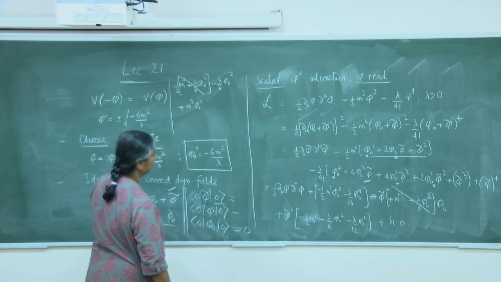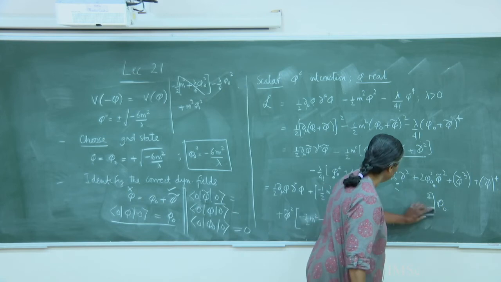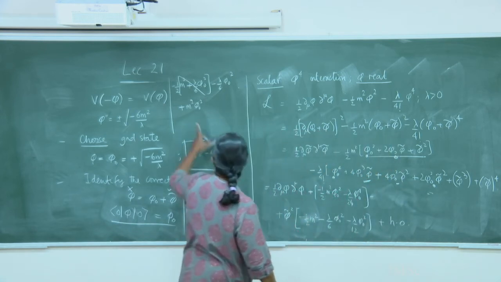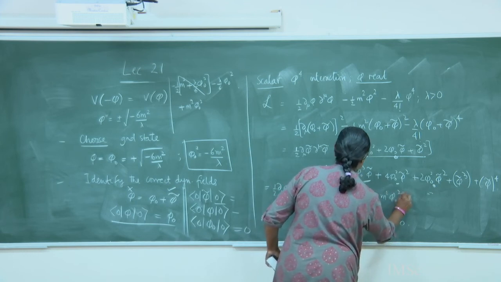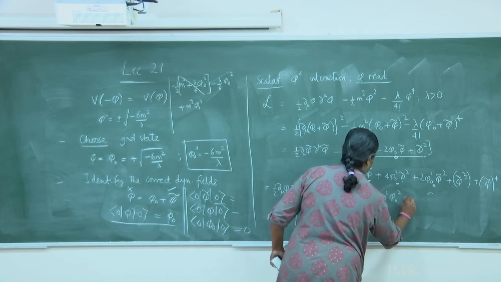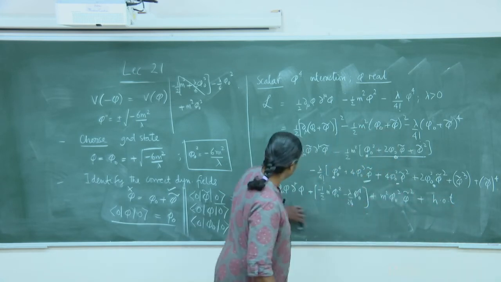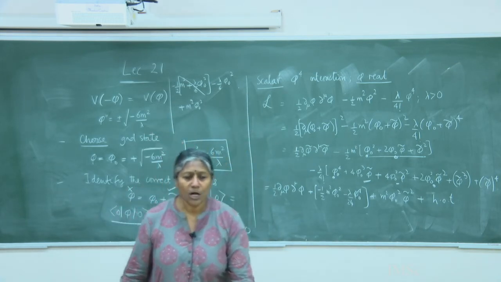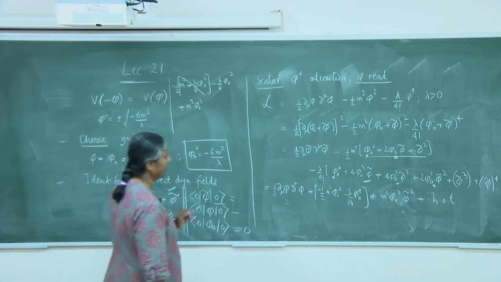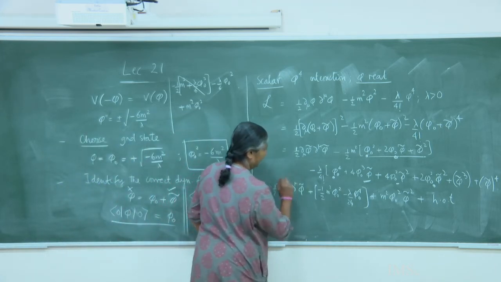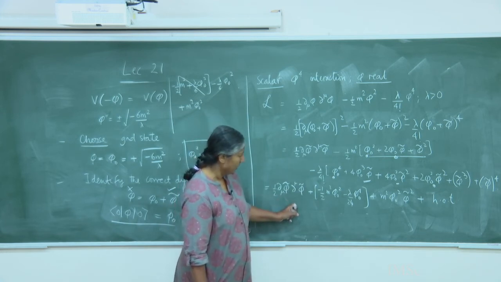So, that my Lagrangian is, I am going to now take this off. So, this will be 0 and the phi tilde squared will be plus m squared phi naught squared, sorry, phi naught squared phi tilde squared plus higher order terms. Now, let us look at this. So, I am claiming that this is a good, nice, well behaved dynamical field. Sorry, I should have put this. Okay. This is the kinetic energy term. So, it is fine.